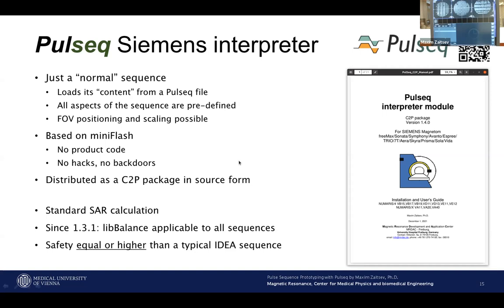And we distribute that sequence as a C2P package in source code form. So if you like to use it, you will get it, and you can basically modify it. If you find some bugs, please report them to us or send your fixes, and we'll try to include them in the next release. We also use very standard SAR calculation, and we also have an option to apply the gradient safety library of Siemens, which is not used in many product sequences, but in sequences like diffusion, to make sure that you don't burn your gradients. And in Pulseq, you can actually apply it to any sequence. It slows down your interpreter, but it will actually work. So basically, we have safety standards in Pulseq which are at least as high as for the standard Siemens sequences.